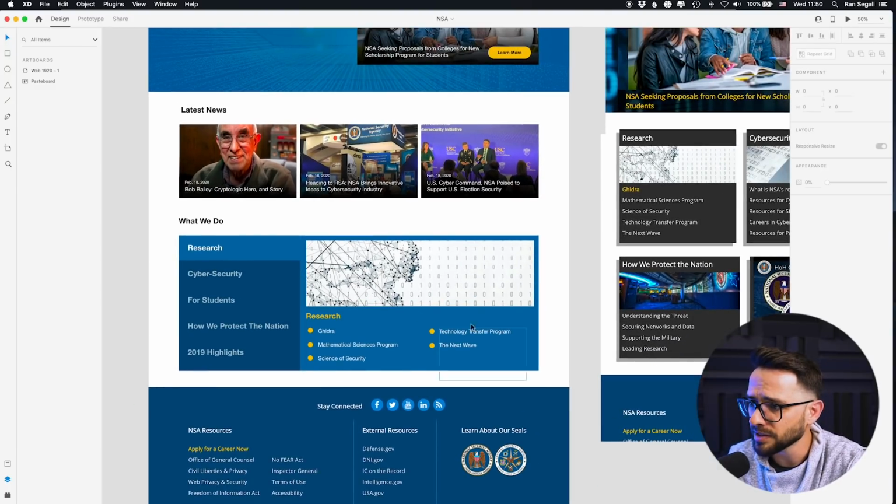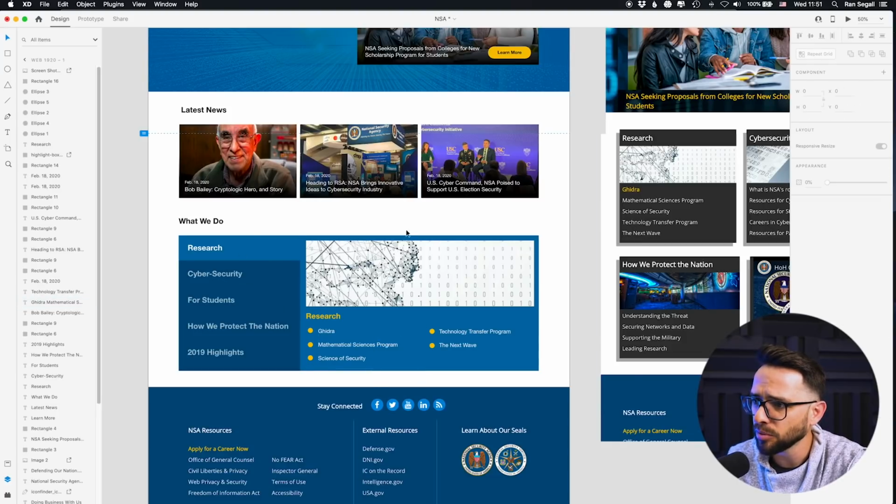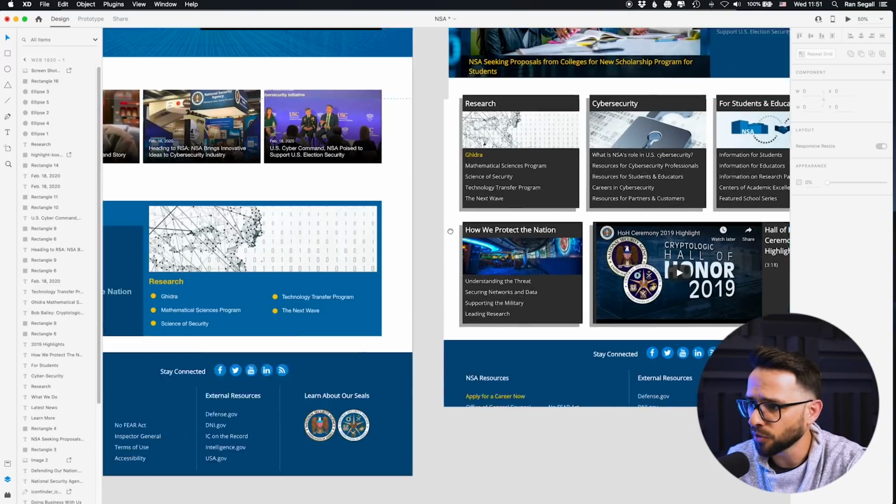Now, I don't think it's the prettiest thing in the world. And given I only had like 20, 30 minutes to do this, I think this is okay. I can make this prettier. I would want to make this prettier. But in terms of functionality, this probably works better than this because it's a lot less overwhelming.